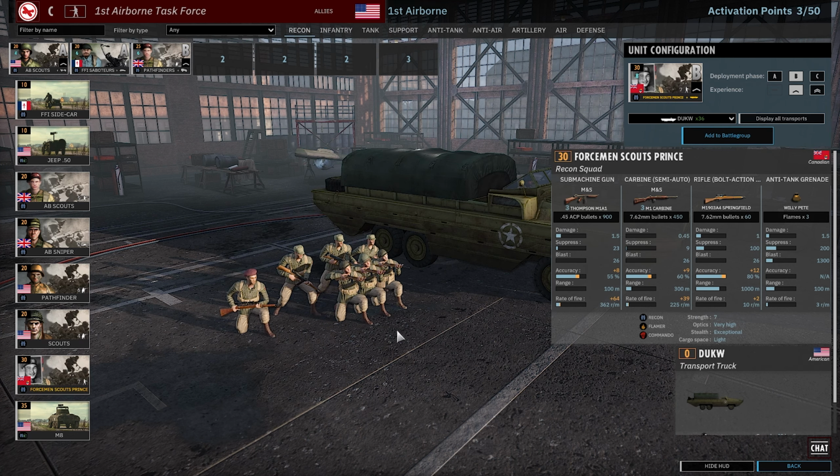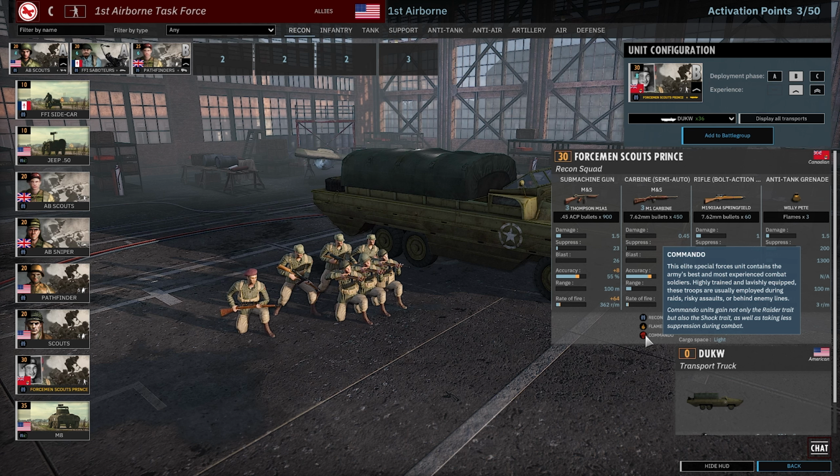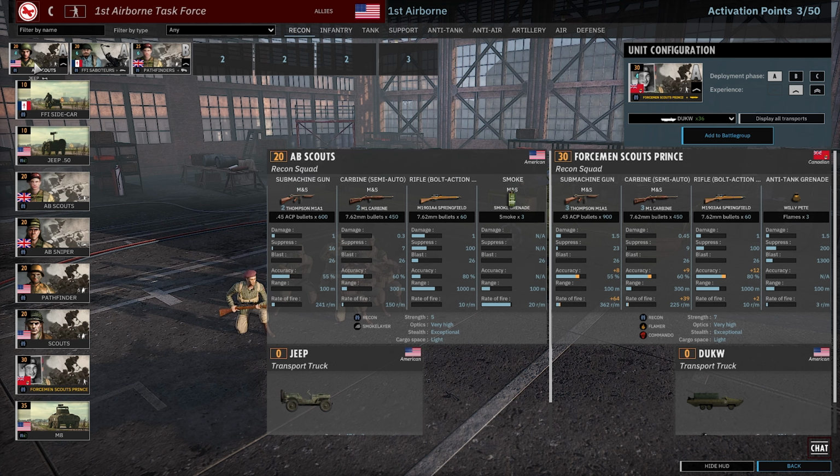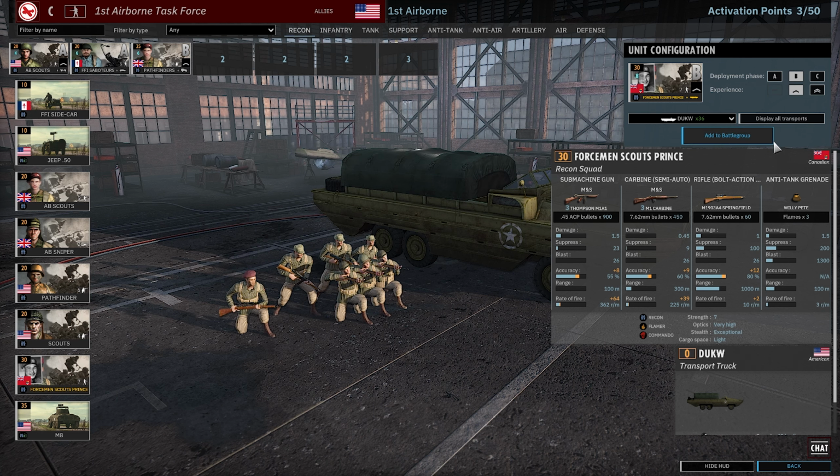Horseman Scouts. Okay, there's a unit. This is a unit. Commando. Remember, new traits here, guys. Commando makes your unit phenomenal. Gives them the radio trait and the shock trait, as well as taking lower suppression during combat. So this unit, very strong, has a Willie Pete as well, and a sniper, and a bunch of CQC weapons. So where do we put it? Oh, and they have a high availability. We have a lot of things in A. So let's go B. The thing is, here's the thing. I don't think we're going to be short on infantry in any way.